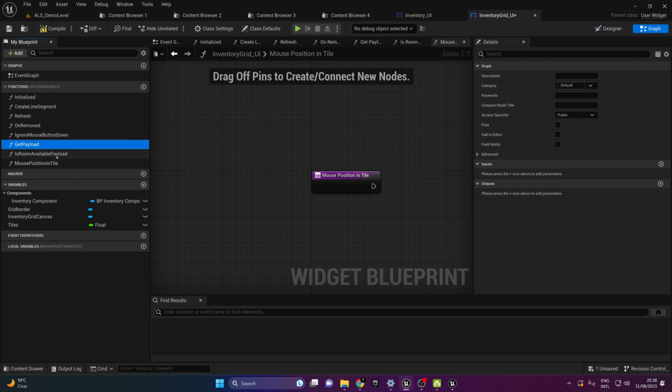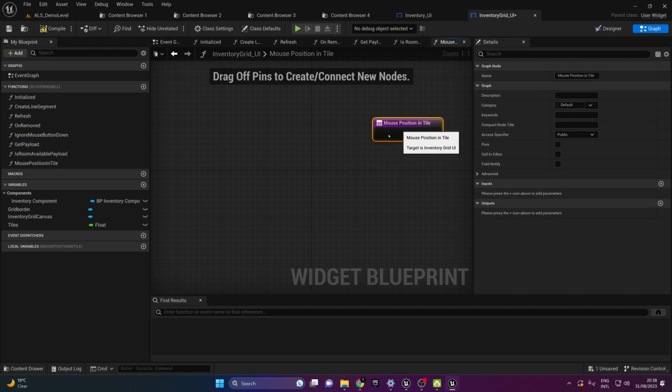And for is room available for payload, it checks if there is room to drag and move your item, like move it here or anywhere you want. And this one will be where the mouse is, in which tile it is.